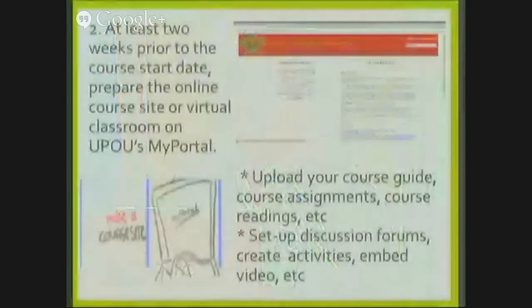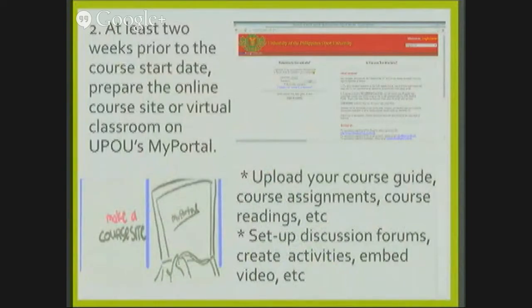Okay, so while we are downloading, by now you should have opened your course site, uploaded your course guide, your course assignment, and the readings, of course, and also the course material. Make sure you have uploaded the course material. Did you upload or someone uploaded for you? No, it should be you.